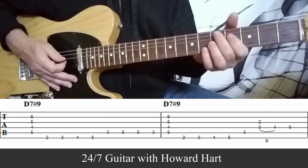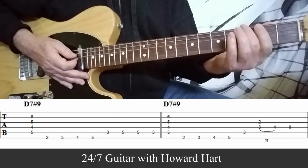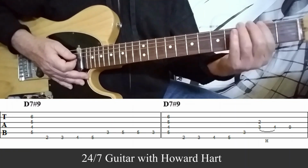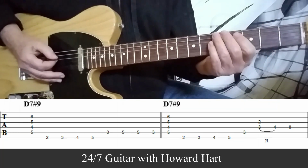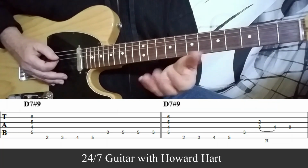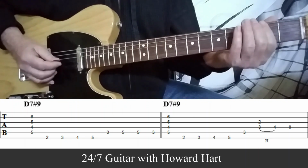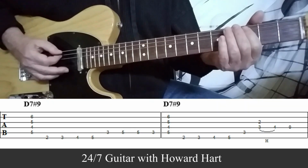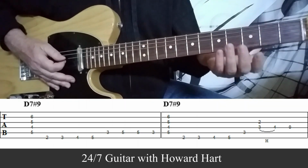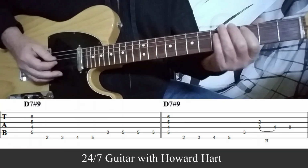Okay, so let's break that down. After you hit the chord, we play the 2nd fret, 3rd fret, 4th fret, and 5th fret on the 6th string. There's a subtle use of muting on that, okay? Not super heavy, but just enough to make it tight and slightly percussive. You can do that with all downstrokes. And then we move to the 3rd fret on the A string. And right here, you'll want to do some alternate stroking. Down, up, down.